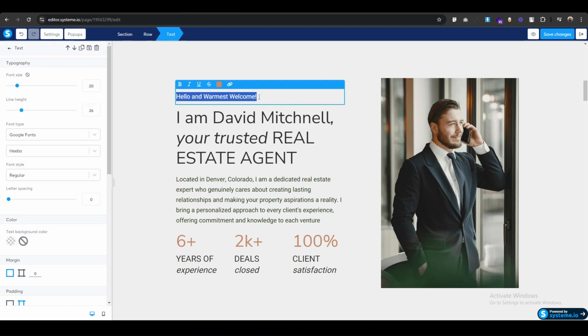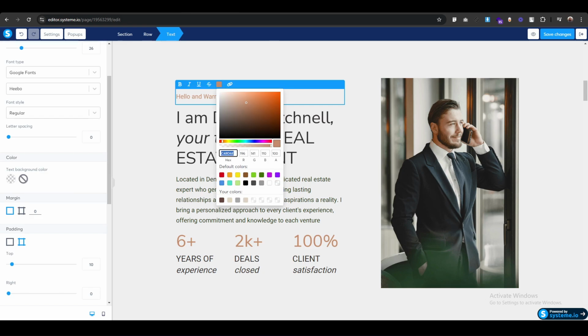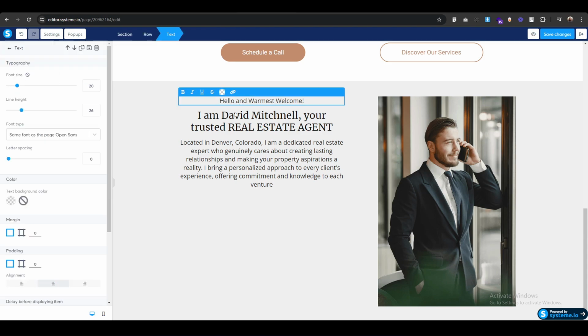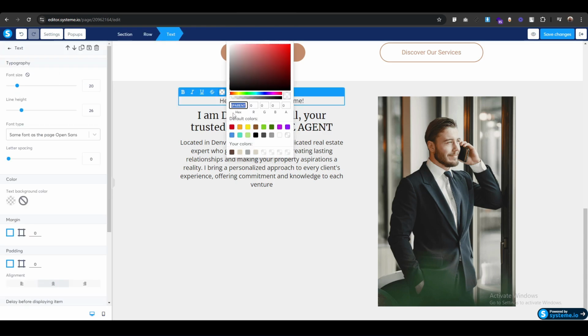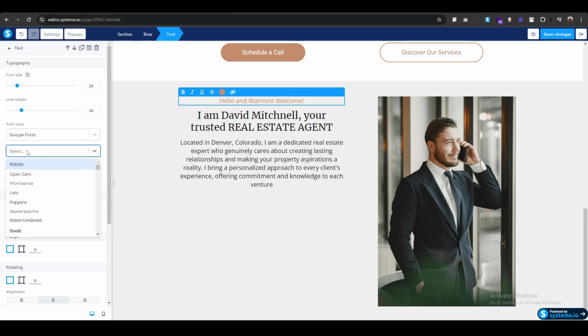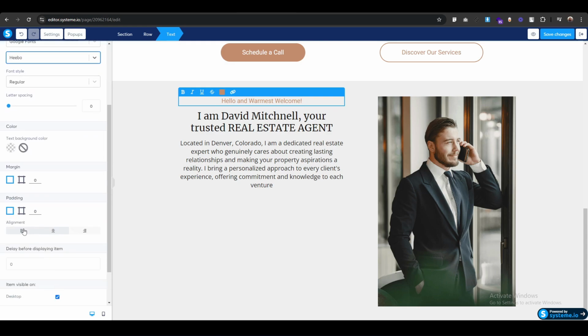Click on this text, select it. We will use this color multiple times, so what we can do is make it our color and save it here. Align it to the left.